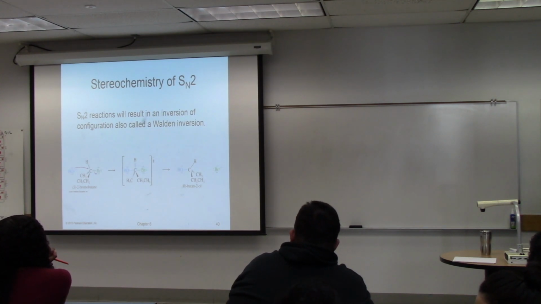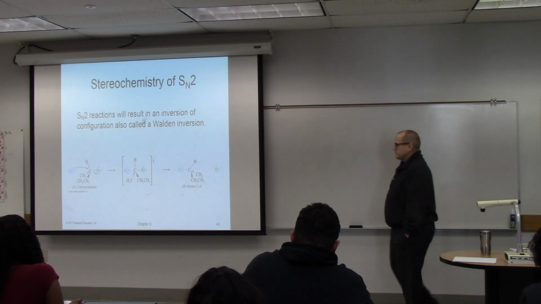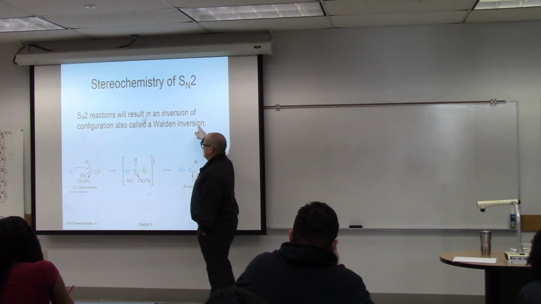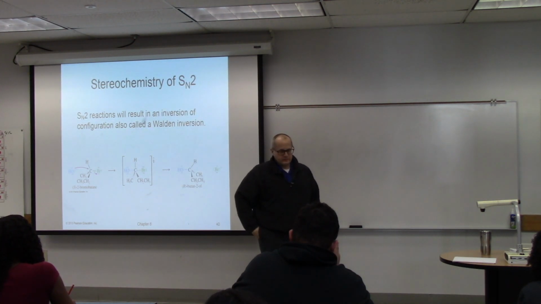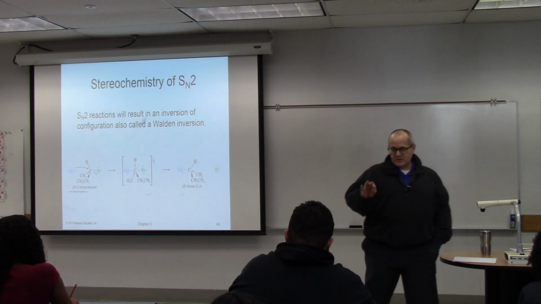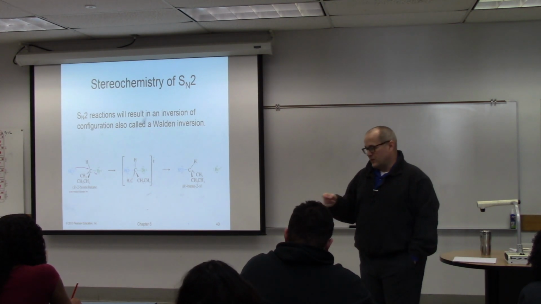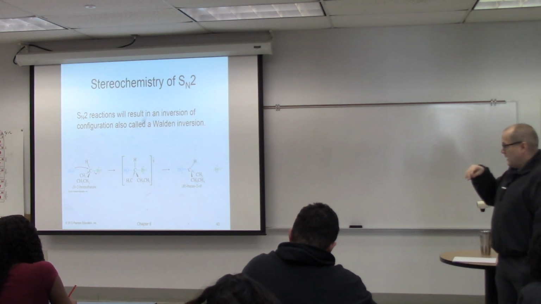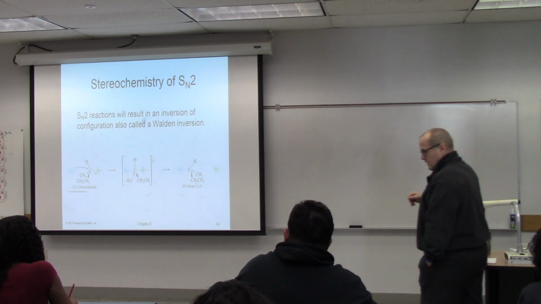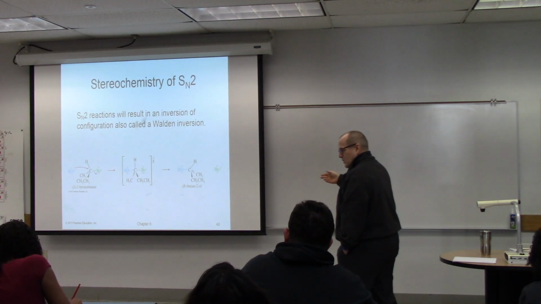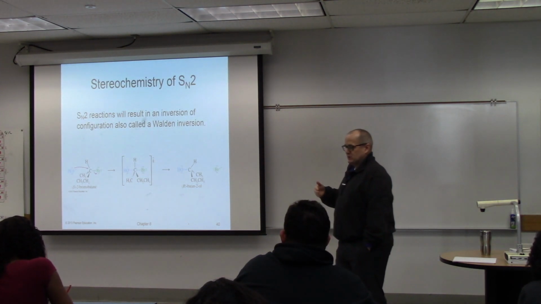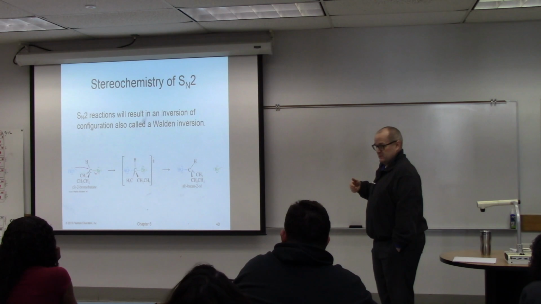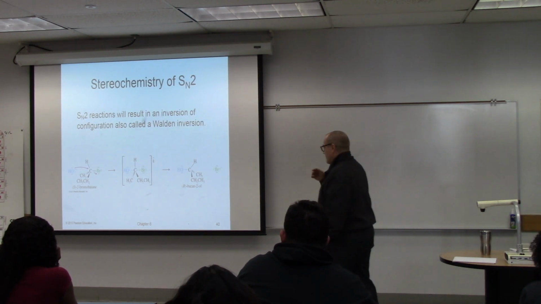Stereochemistry of an SN2 reaction. Write this phrase down: Walden inversion. SN2 reactions are interesting for a number of reasons, in my opinion. But here's a really spectacular thing: if you have a chiral molecule and you do an SN2 reaction, you'll get what's called inversion of stereochemistry, which means if you start with an R, you're probably going to end up with an S, which is kind of neat. Now, let's take a look at that.